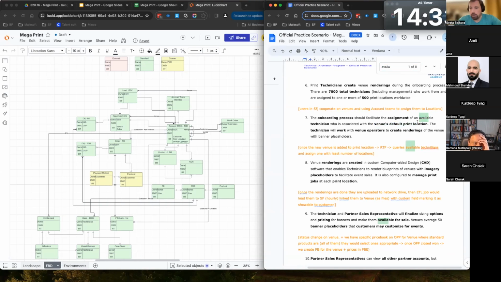So first of all, I need to select only the technicians from the print location, right? During the onboarding, I would set my venue that would be part of the print location. I would select that from the map. That's the first step. Then I need to select the technician that will be working with me. I have my account team members, which define all of the technicians belonging to any of the print locations. So when I need to select the technician for my onboarding, I would go from the print location account to its account teams to load all of the available technicians. Then I run another query to understand how many onboarding opportunities they are working on and select the one with the least amount of those.